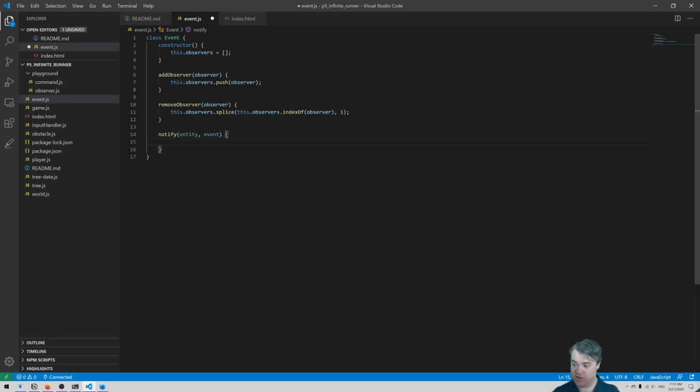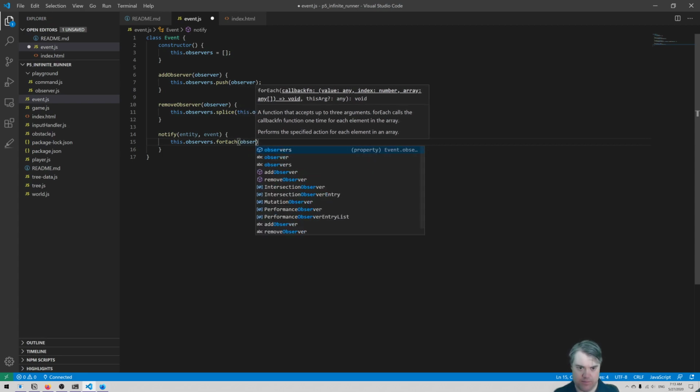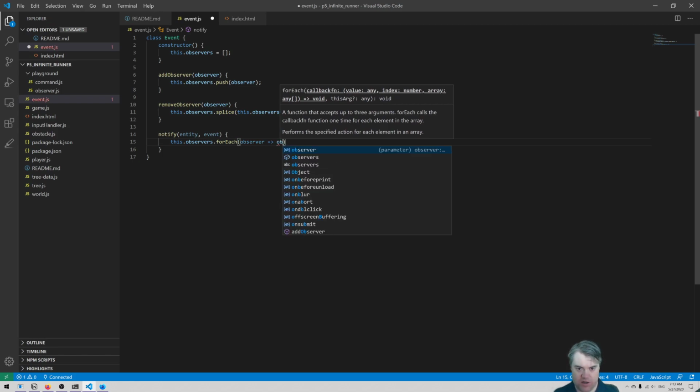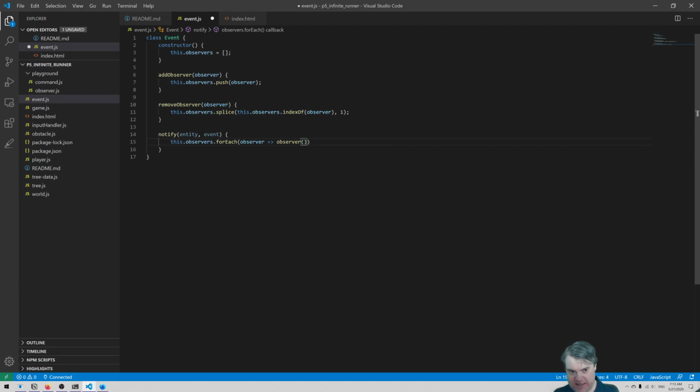We're now going to just walk through this.observers.forEach, get an observer, and we're going to call observer and pass in entity and event. And so I think that this is the general idea about this.